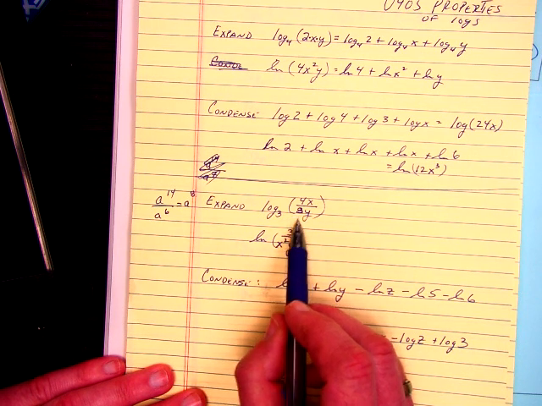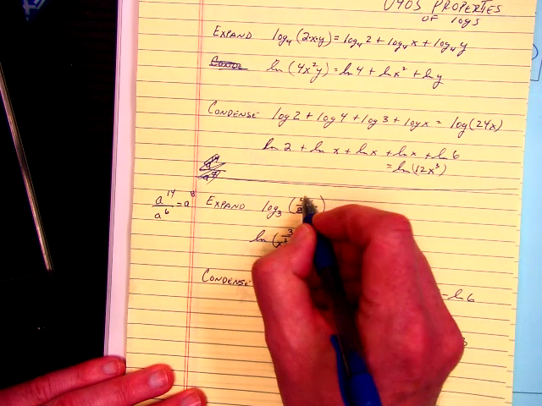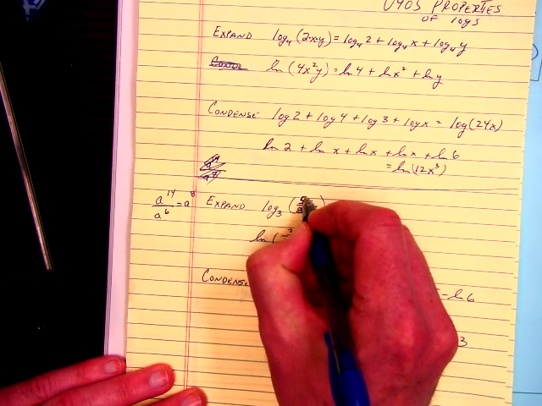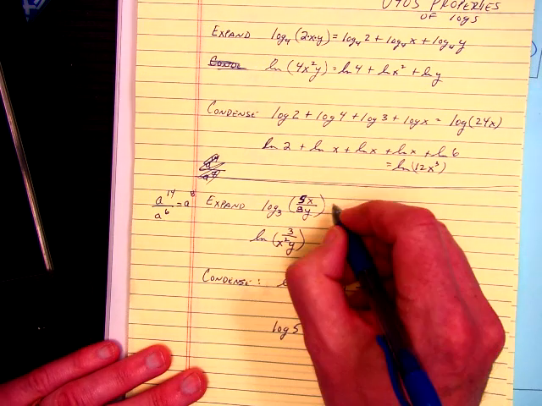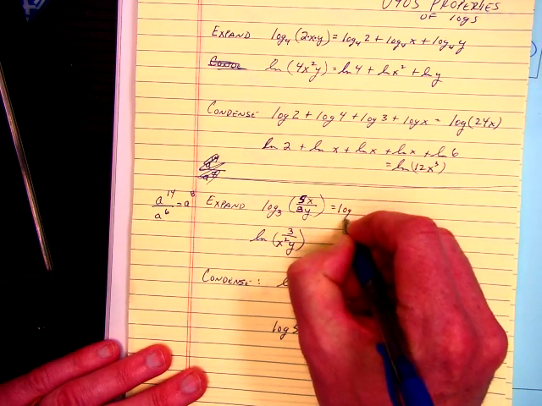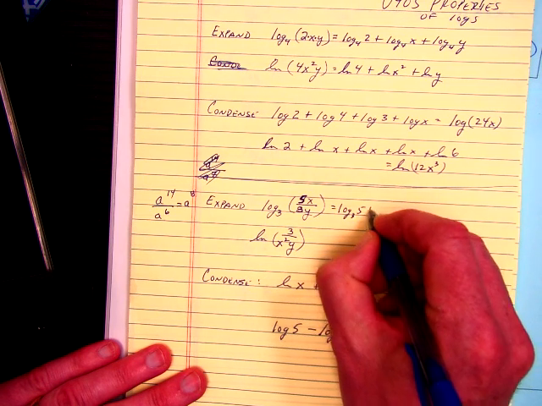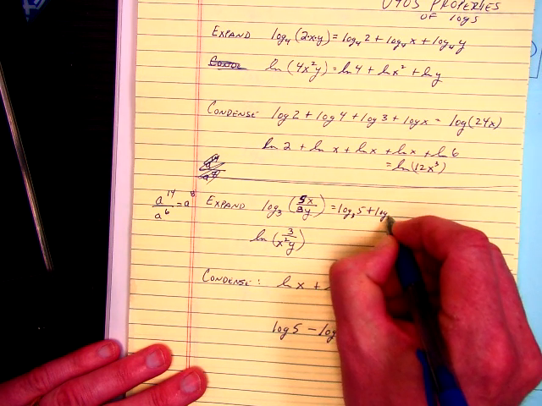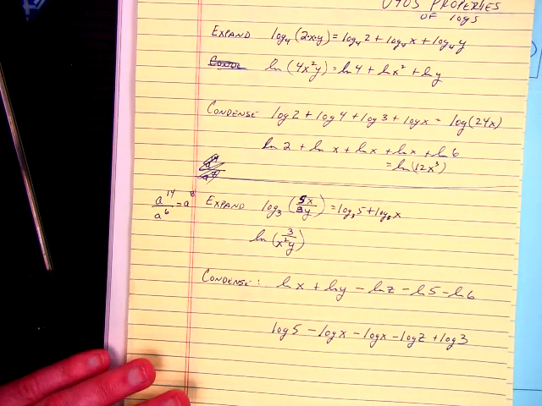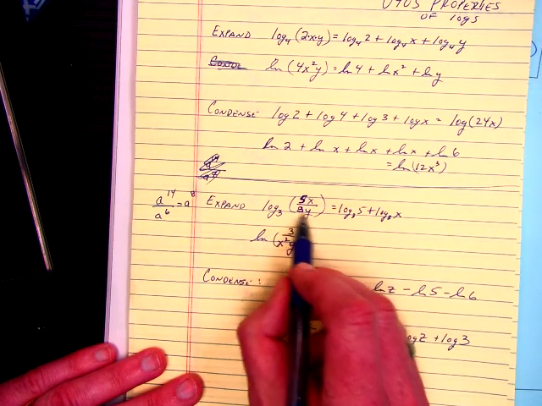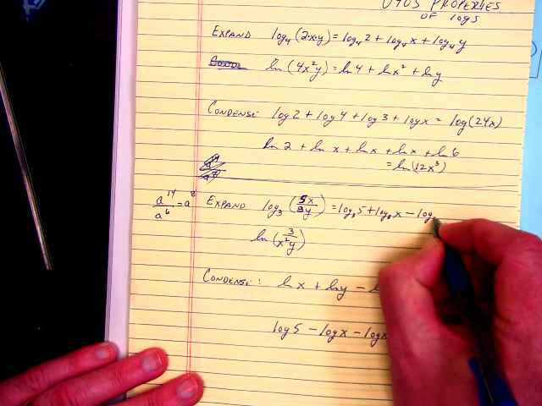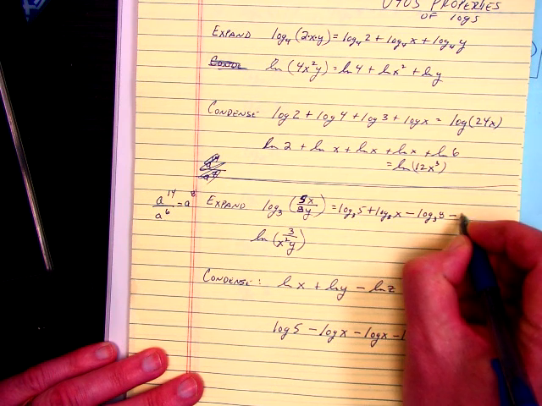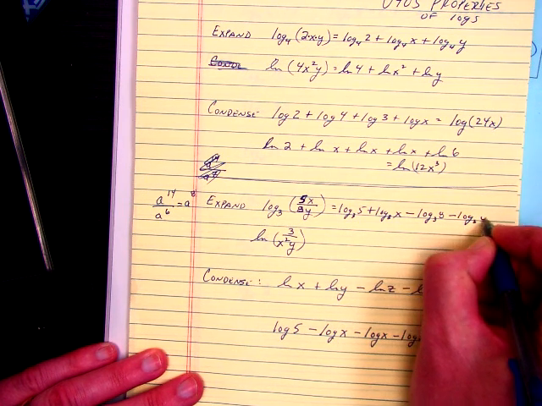Okay? So I have 4 terms. Yes, I realize I'm going to change this to 5x. Sorry about that. So I have 5 terms. Anything in the top is going to be in the numerator, so this is going to be log base 3 of 5 plus log base 3 of x. So I took care of all the numerators. All the ones in the denominator are going to be negative. So it's going to be minus log base 3 of 8 minus log base 3 of y.